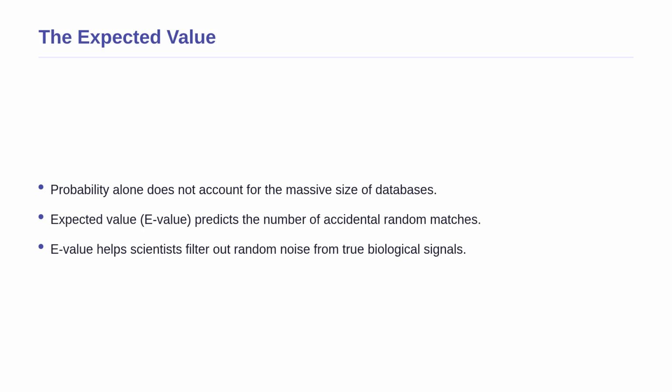Because short sequences can occur by chance, knowing the raw probability is not enough. Once we know the probability of a sequence occurring by chance, we need to know how many times we might accidentally find it in a massive database. This brings us to the expected value, or e-value. The e-value is a fundamental concept in database search tools like BLAST. It tells us the number of random matches we should expect to see in a database of a specific size. Understanding this expected value helps scientists filter out the noise of random matches from the signal of true biological relationships.